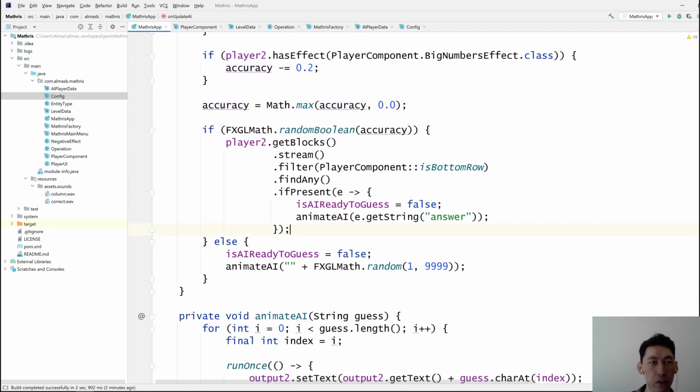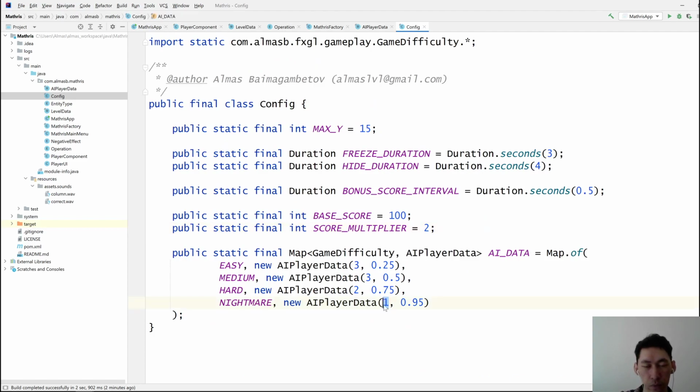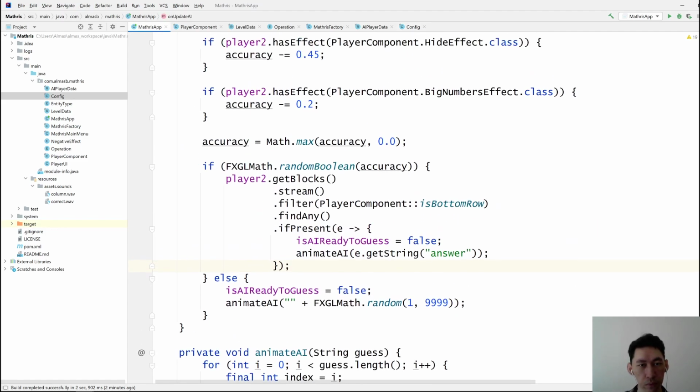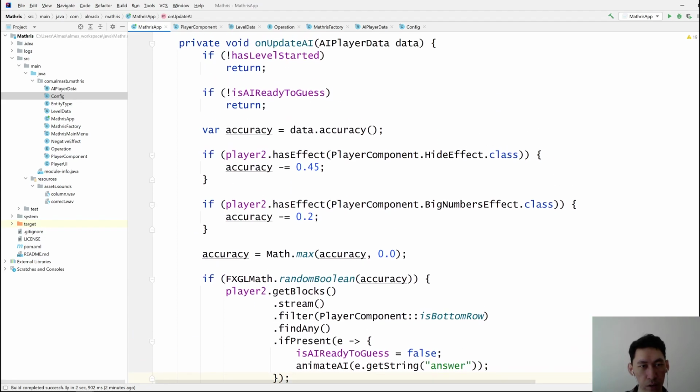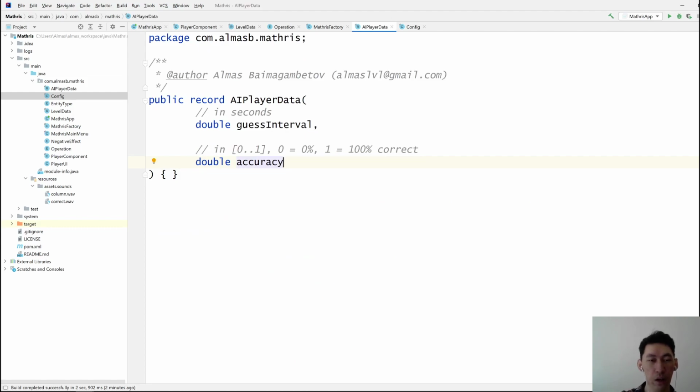So the nightmare level AI, for example, just here, that's 1 second guess interval. So it will still keep guessing every second, but its accuracy is going to go down depending on what kind of effects are being applied. So I think that stuff shouldn't be here. It needs to have an extra thing in here, I think.